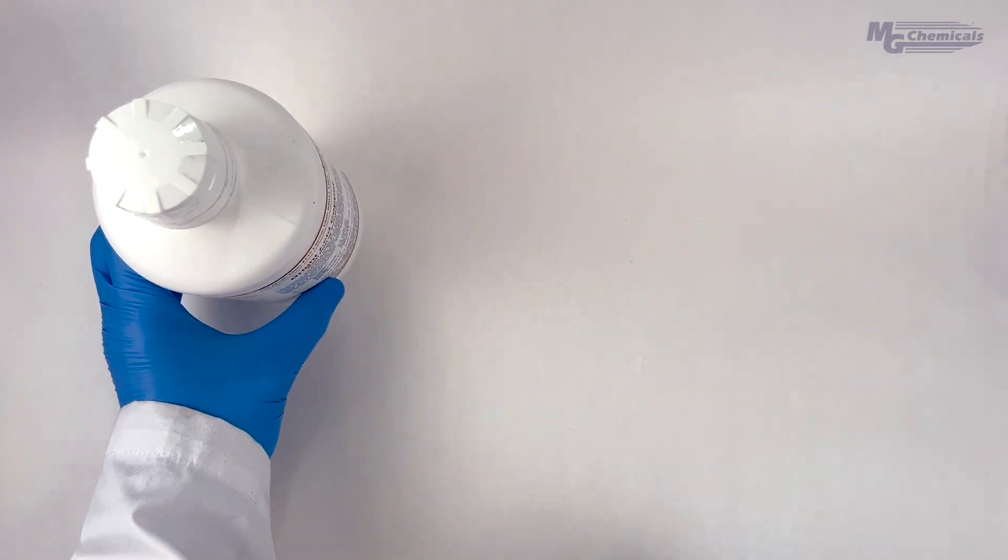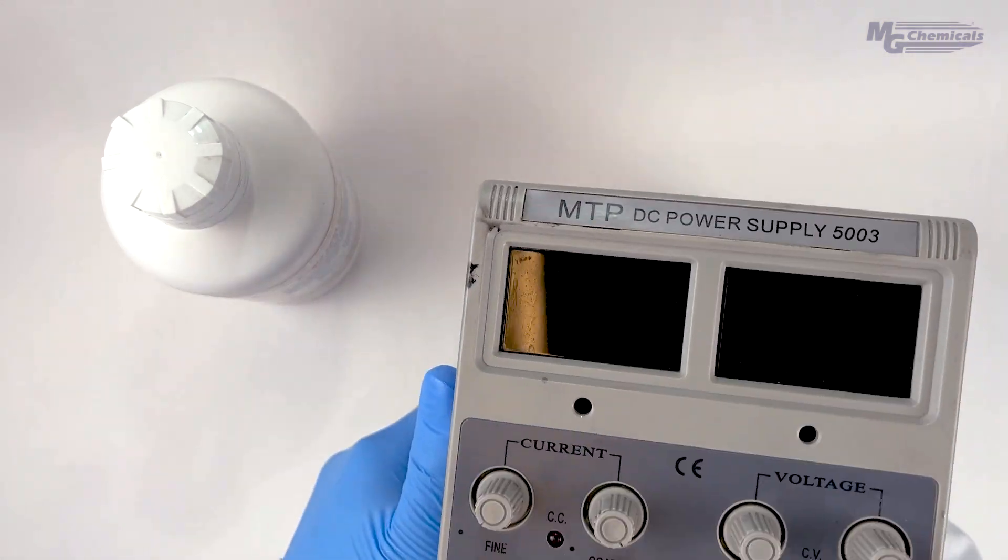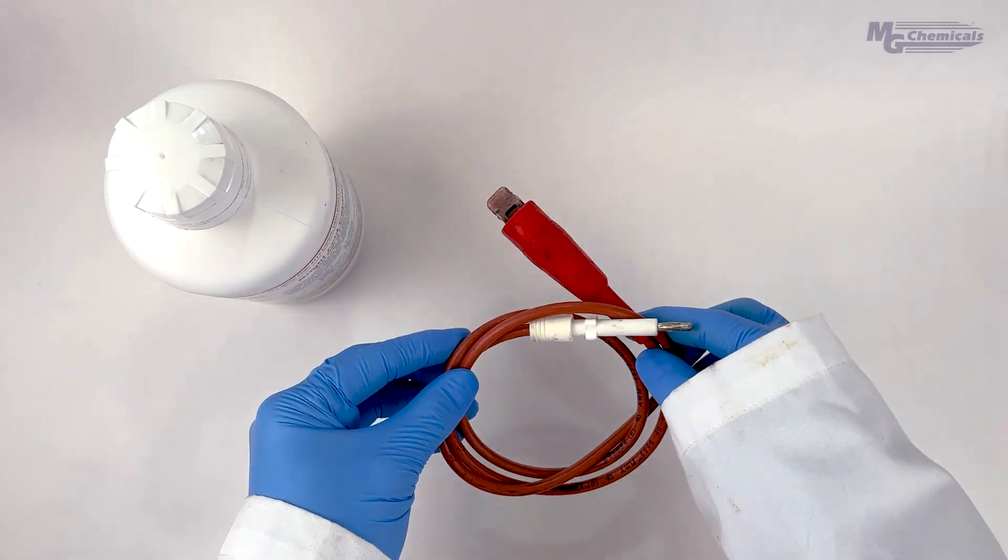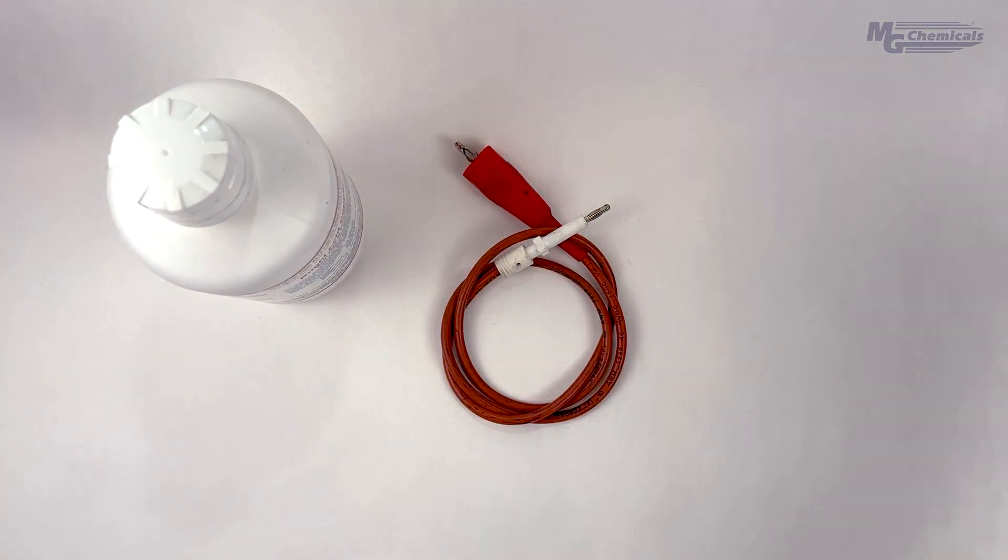We also need a power source, which carries the metal ion from the anode to the cathode. The power source we're using is a 50 VDC source, but you can electroplate with a battery if you like.